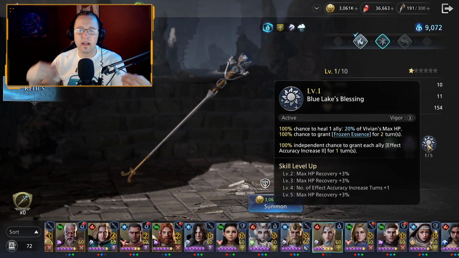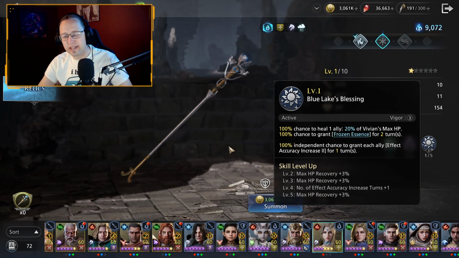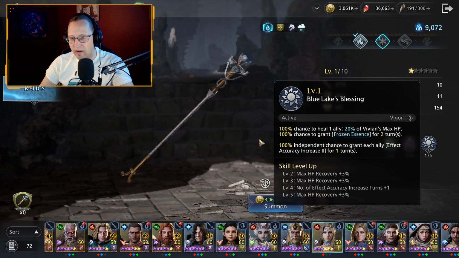So she can afflict the dot. So she's going to target an enemy. She's going to heal an ally, inflict a dot. And then she gets this 100% independent chance to grant each ally effect accuracy 2, which is good to land dots. But is this really, really good? No, it's a single target heal, and you're giving 1 dot.